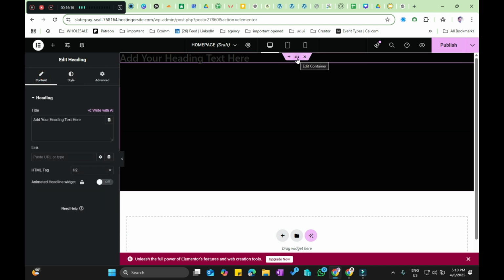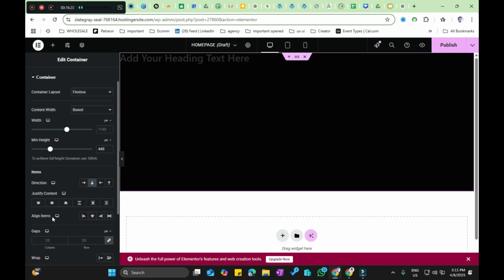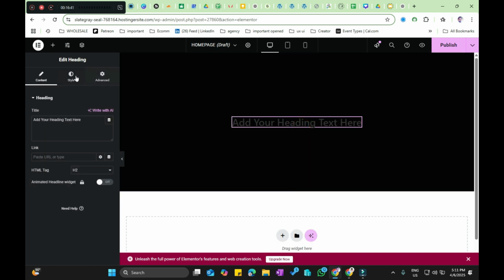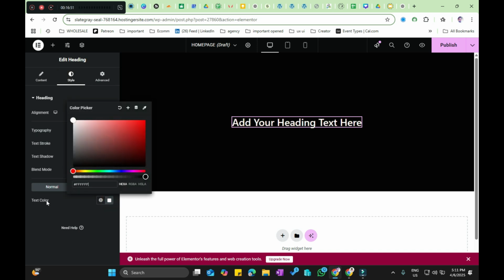I will click on the main container. Here you can see my mouse added container, click on it, and downside align item center and justify content center. Here directions. So we have very in the center this text. So let me click on the text, right click, edit heading, go to style. First change its color so it will be more visible. Style, go to text color, change its color to white.